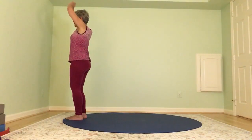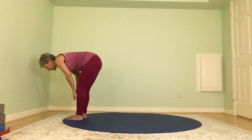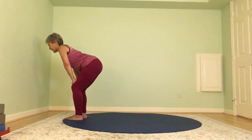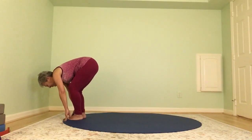Inhale, float the arms up. Exhale, just a nice gentle swan dive. Hands to the thighs, knees bend, hips back, shine your heart forward, half lift. Sink the hips down, hands come to the mat, and step back to down dog.